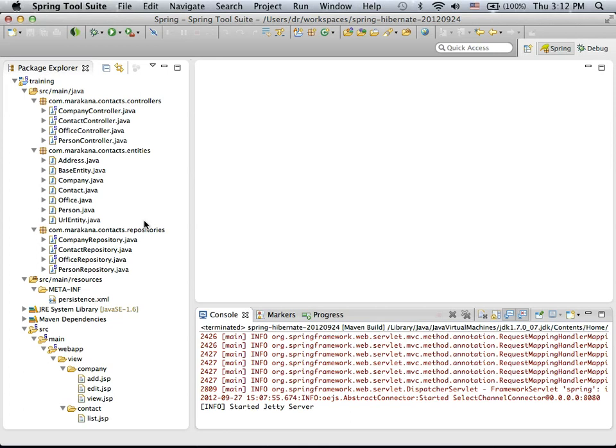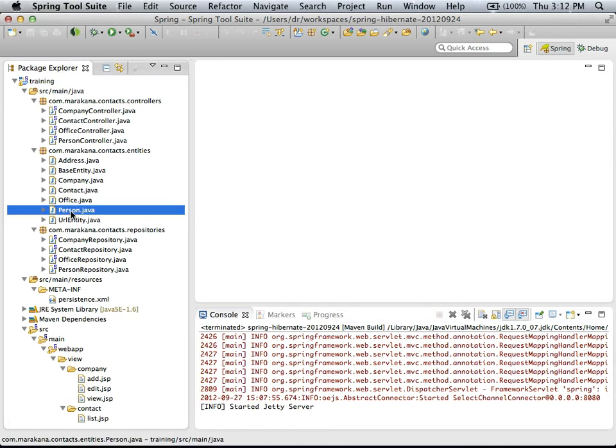Since we've got people and companies, maybe a person should have a manager and an employer. Basically, just adding some data to our schema to make it a little bit more interesting.